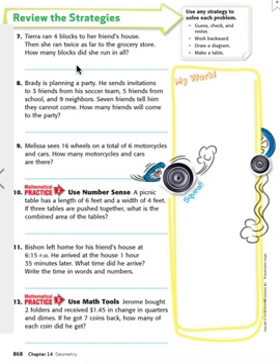Tiara ran 4 blocks to her friend's house. Then she ran twice as far to the grocery store. How many blocks did she run in all? So as we did before, you probably need a piece of scratch paper. If you don't have one, stop the video, go get yourself a piece of paper, and then come back. Okay, so now let's work on our scratch paper. We can probably sort of do a drawing for this one if we want.